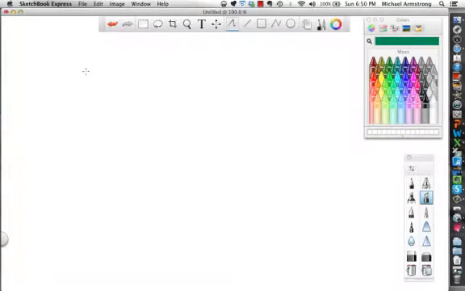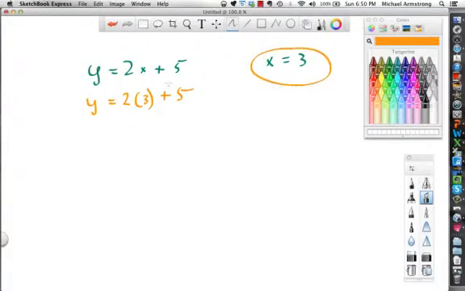The example 2 shows y is equal to 2x plus 5. But then they tell you what x is. They say that x is equal to 3. That's the input. So when x is equal to 3, what does y equal? Well, we just have to put 3 in for x and then solve. So I'm going to rewrite this equation. Y is equal to 2 times x. X is 3, plus 5. See, x is 3, goes right into there, right in where the x is.